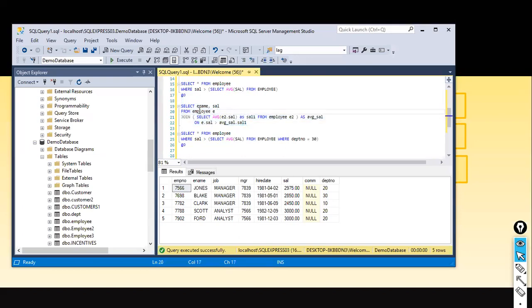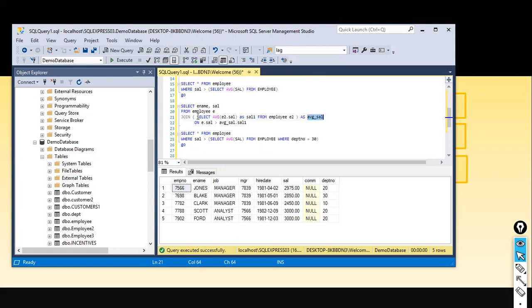Here I have used the same table more than one time, but in the join clause I have given the alias E2. And I have named this subquery as average sal.